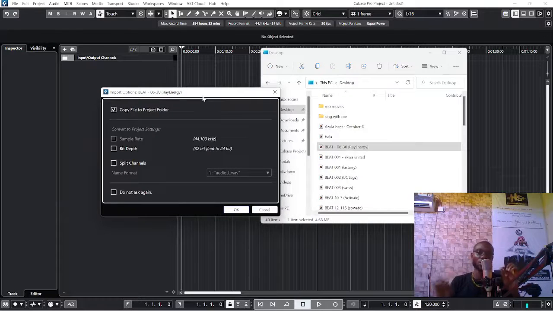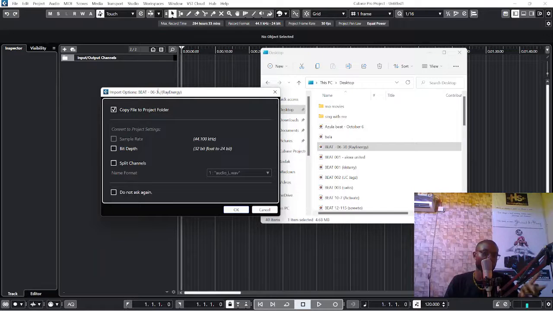What this will do is that if you mark this option, it will save the instrumental in the folder which you just created. It will save this instrumental as wave in that folder, bringing all your work into one folder instead of having an instrumental on your desktop and then you're recording in a different folder.